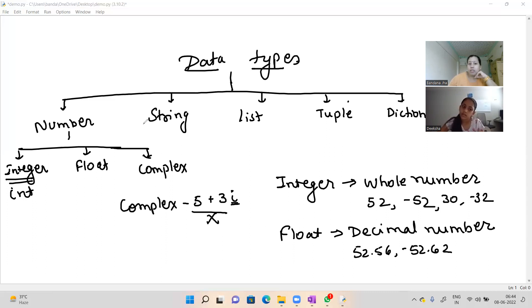Now, string. So wherever I will use the whole numbers, before that, I have to use the data type what? Int. Okay. Wherever I will use the decimal numbers, I will use the data type what? Float.